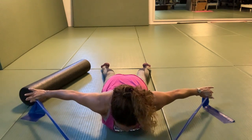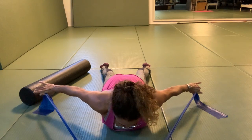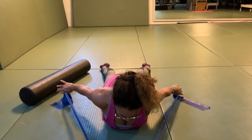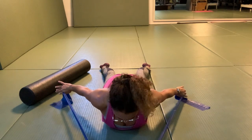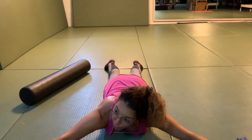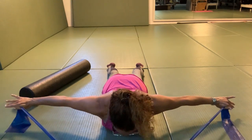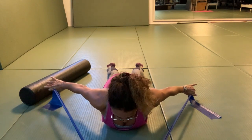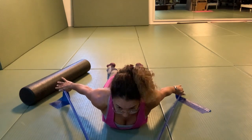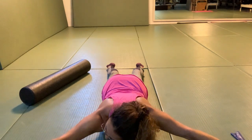As I come to mid-level of shoulders here, abs are tight, I'm pushing into my rib cage, I'm squeezing the scapulas and lifting my chest. My head is in line with my spine, and then I come back down. My legs and my tailbone are reaching back the whole time, as if somebody's pulling my legs and my tailbone back, my abdominals are lifting, my shoulders are wide, my scapulas are squeezing, my chest is nice and wide. I control it down and never collapse it down.